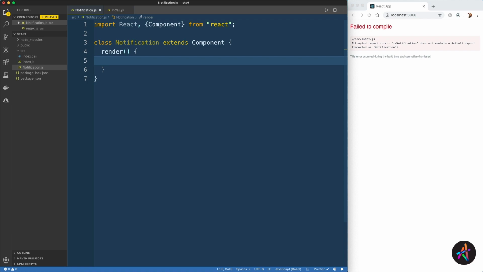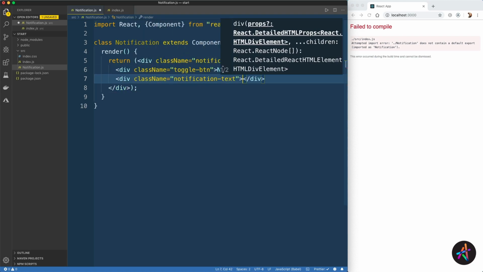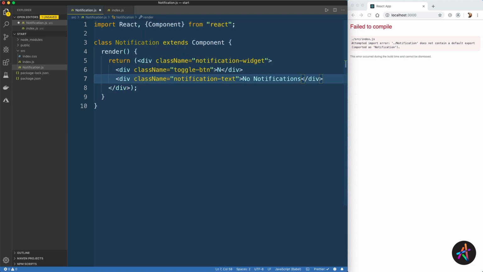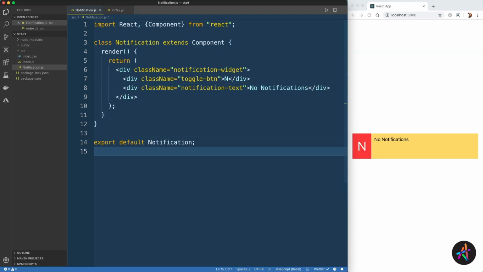This method allows you to define a JSX template which generates React elements when the component renders. Let's build this template as follows. This looks a lot like HTML, doesn't it? Notice however changes to the class attribute, which is known as the className attribute here, because we are really writing JavaScript and not HTML, and class is a reserved keyword in JavaScript. We'll then export the Notification class from this file.